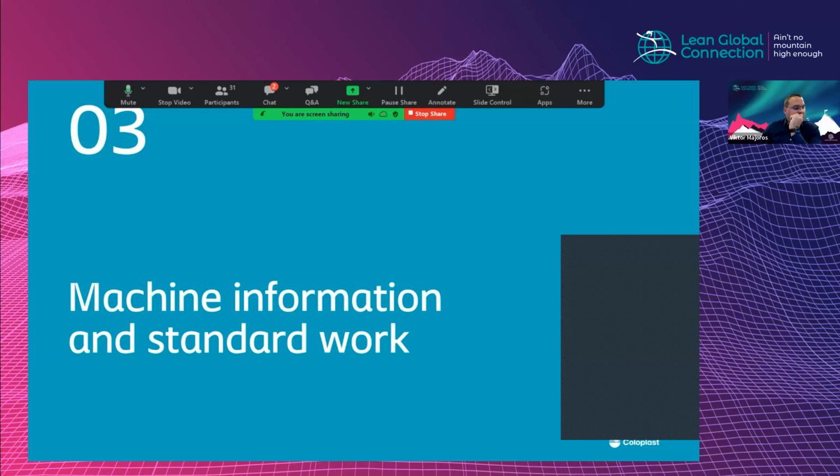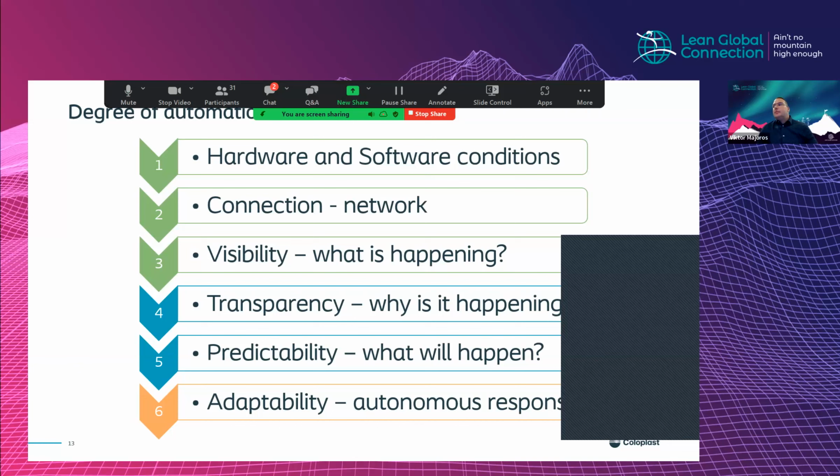While our ideas were being realized, it became more and more obvious that these activities on their own won't be enough. So we need to identify that extra something we need. First, we had to determine where we are in this process. In an automation program, there are some distinct degrees. When we implement the packaging, loading systems or the vision systems, we create the basic conditions from the hardware and software side. To create that production IT network, we created the connection between these machines and gave an opportunity for the information to flow and to be shared.